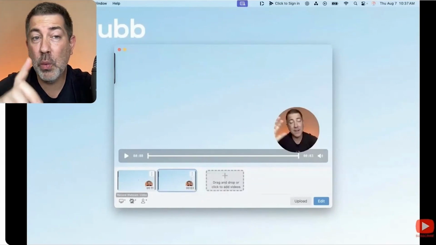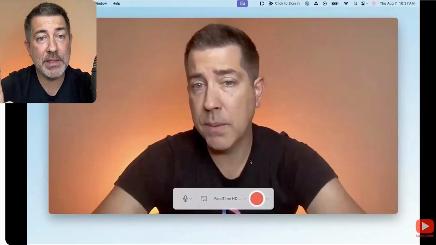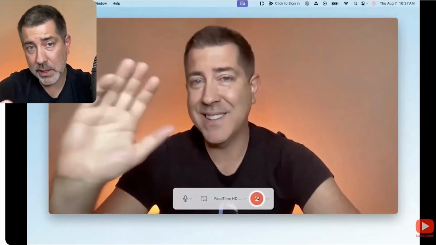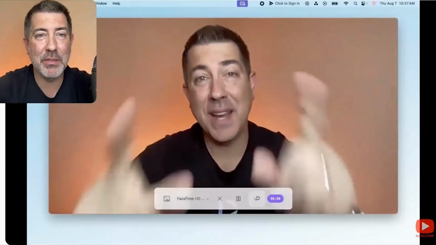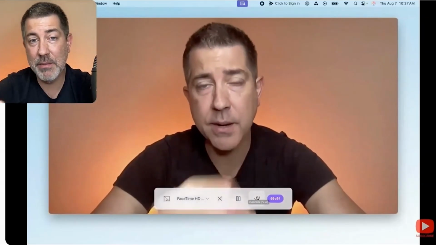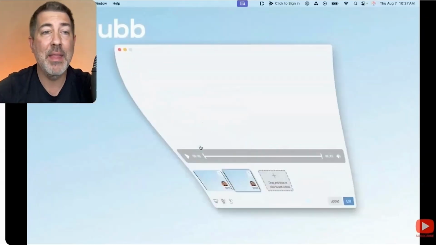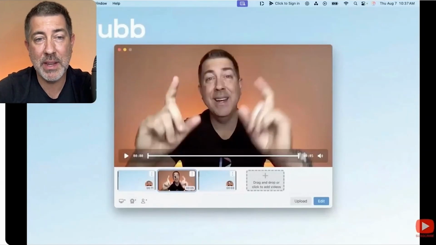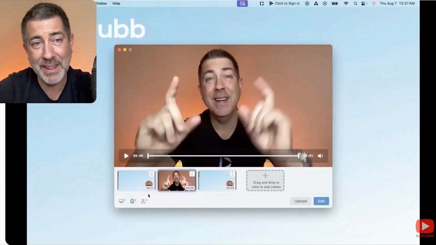I also can click the webcam button below. So what if I want my next clip to be a little bit different visually? I can click my webcam, and now I can deliver a clip that looks totally different than the other ones. And all I have to do again is hit the save button, which is the check mark, and that's going to put that clip right here in the timeline that again I can move around anywhere I'd like to.